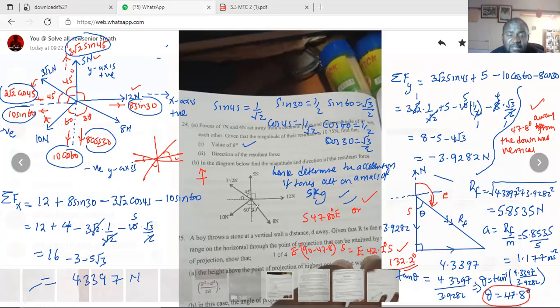You know why? It's because if they have not given you the compass, or you have not put it there, and then you conclude using a compass, wrong. If you conclude using a compass and you have not drawn the compass there, put a compass here like this to show that your north was acting up. But if you don't put it there and you conclude using east, west, or a bearing, we shall cross you. But if you conclude using one of the forces, you are very correct. So your answer, as per what the question said, is the most correct answer. Thank you for that. So you can say it is 42.2 degrees below the 12 Newton force.